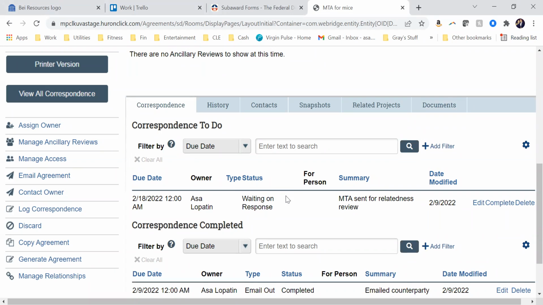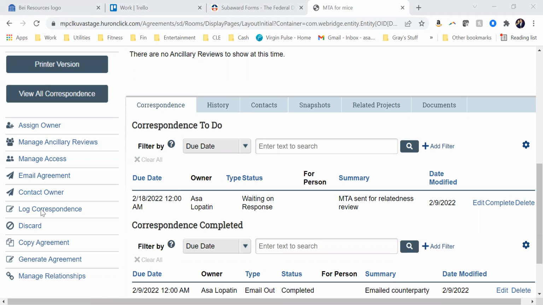One of the things that's very cool about log correspondence is that it doesn't just disappear into a black hole. You can say I spoke to so and so and asked them to get me a certain piece of paperwork, and then you can actually make a due date for it. That can be a due date to follow up. That can be a due date that we need to get some sort of interim notification to an outside office.